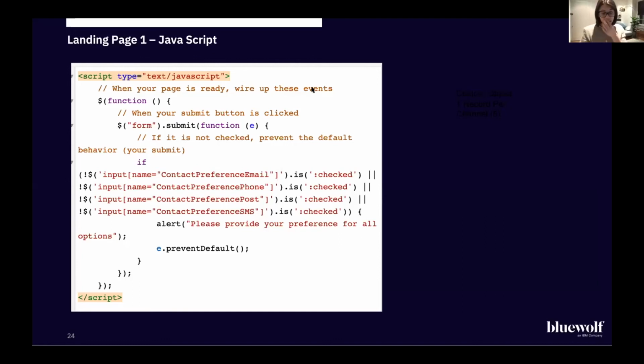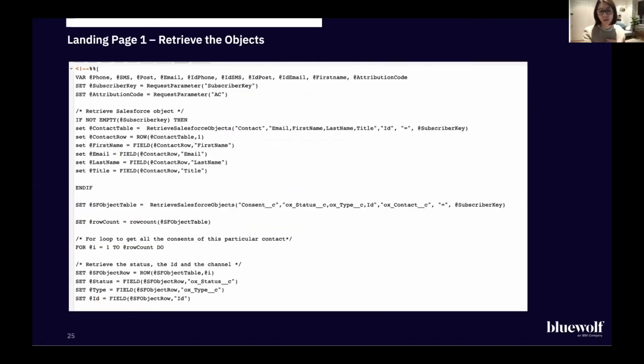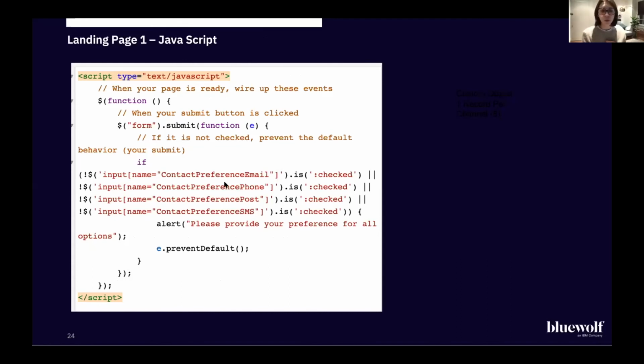So what you see here, again, is the piece of JavaScript that controls whether the fields have all been populated or not. So is it checked or not, and it's moving. This is the name of the field, and then it's just checking has it been flagged or not, because we've used a Boolean field to show that, and if they're not checked, it's going to throw out an error to prevent people from submitting this page.